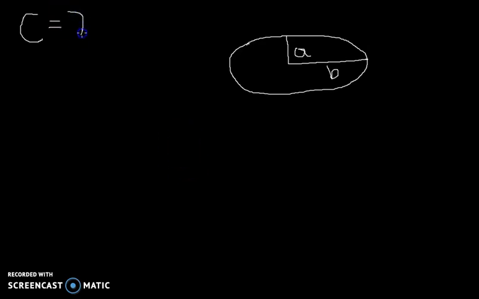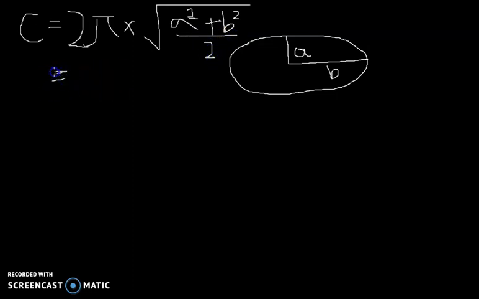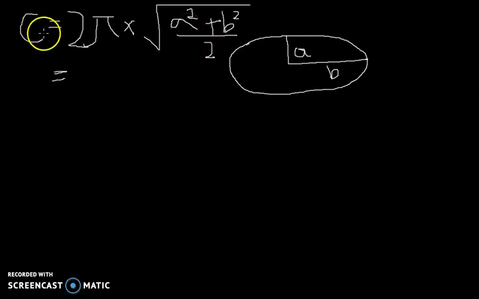In its essence the formula is simply: C equals 2π multiplied by the square root of (a² plus b²) over 2. Although this formula may seem quite excessive at first, the more you work with it the easier it will be to remember — that is if your specific assessment, say a test, does not give you a formula sheet. And this C right here, do not confuse it with the Pythagorean theorem just because we have a² plus b². It's simply C for circumference.